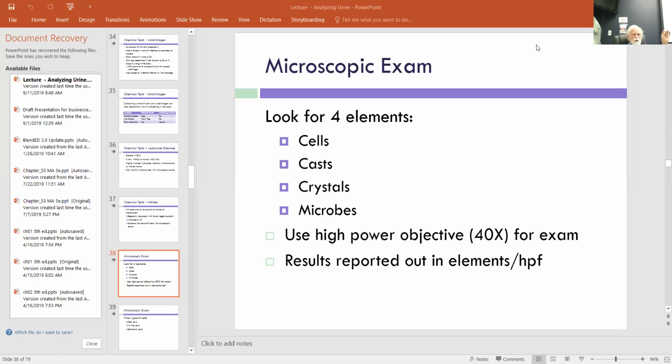We will be using what they call the high power objective, which is the main objective on the microscope, where the main lens is. In this case, it magnifies the image by a power of 40. And then we have a further 10 power magnifier in the eyepiece. So for a total of 400. So we can see a pretty small image.